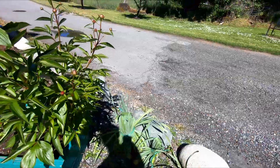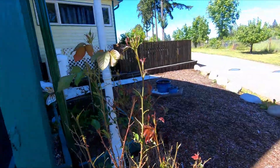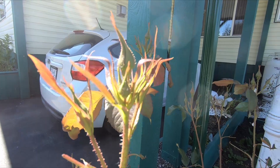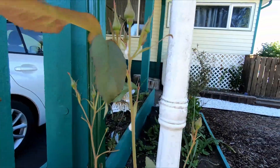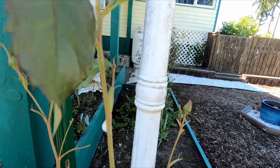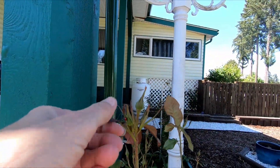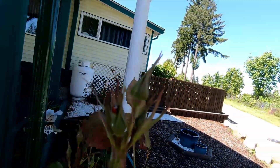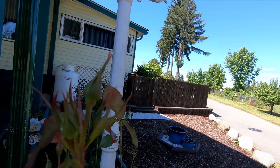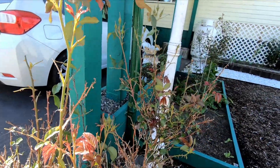There is my narcissus, which I also tied up. This rose is finally starting to put some stuff out — it is putting some buds out, growing good. I need to come out and spray these off. Look at that white foam on them — I don't remember what that is, it is some kind of a bug, but it is not really harmful. And then look at this little bug — I think that is a ladybug, but it doesn't have any dots. Maybe you can tell me if you could actually see it. It is so sunny out here I can't really see what my camera is seeing.